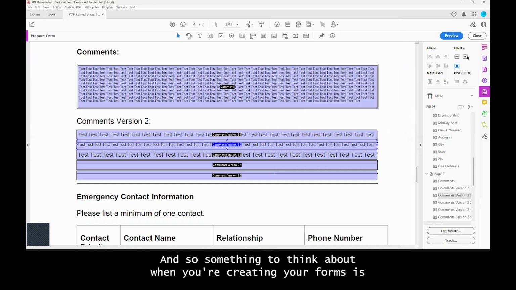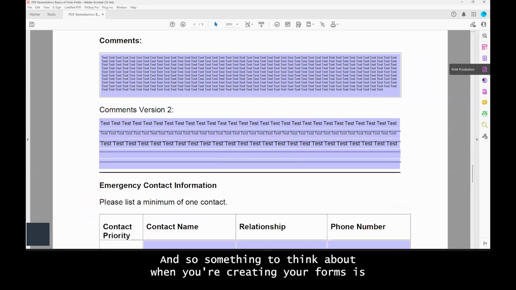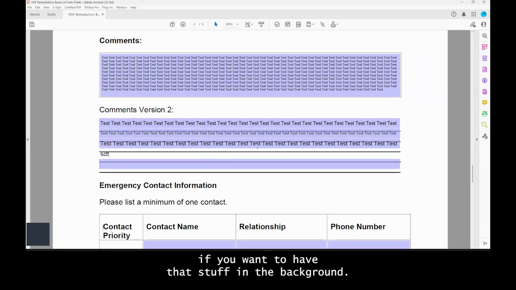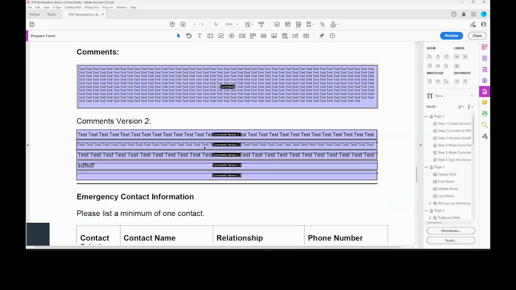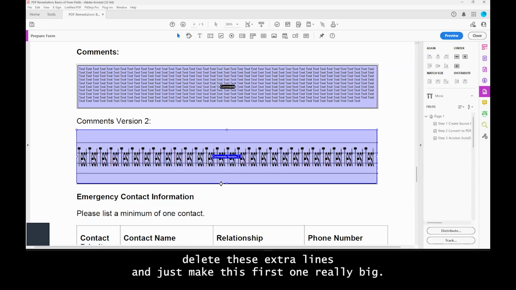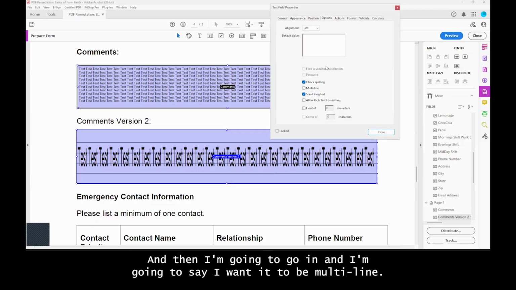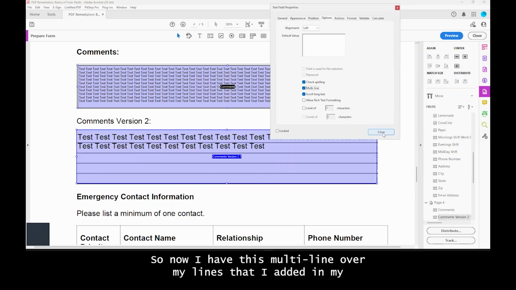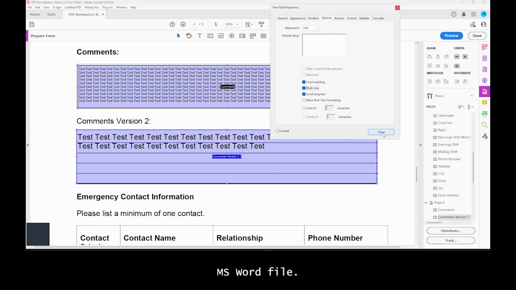And so something to think about when you're creating your forms is if you want to have that stuff in the background. So I'm going to delete these extra lines and just make this first one really big. And then I'm going to go in and I'm going to say I want it to be multi-line. So now I have this multi-line over my lines that I added in my MS Word file.